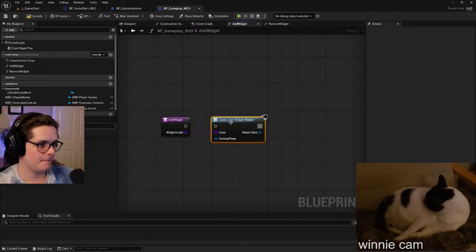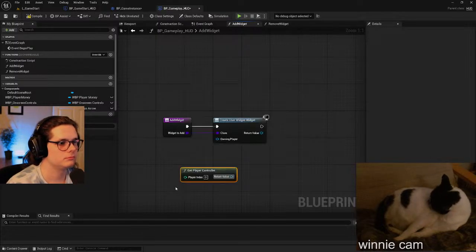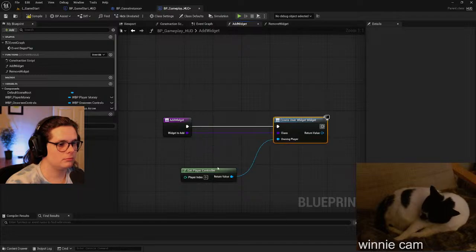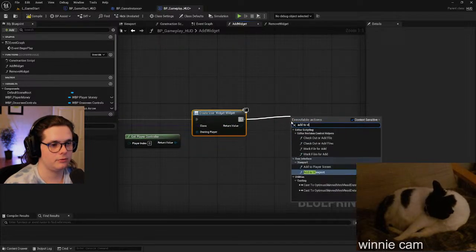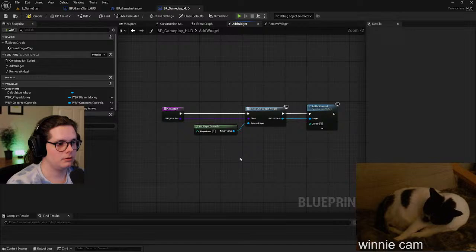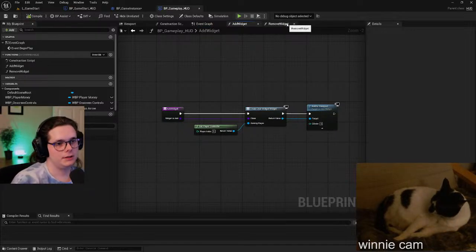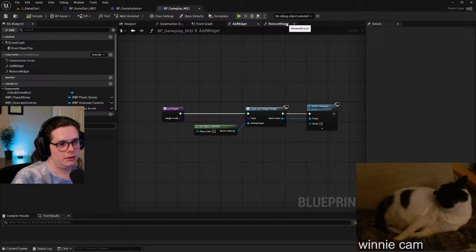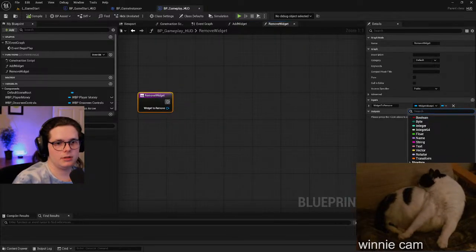Okay. Makes one. And then adds it to the viewport. All right. Remove widget would need to take the same thing.